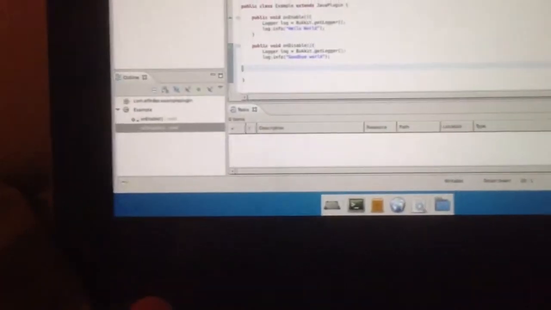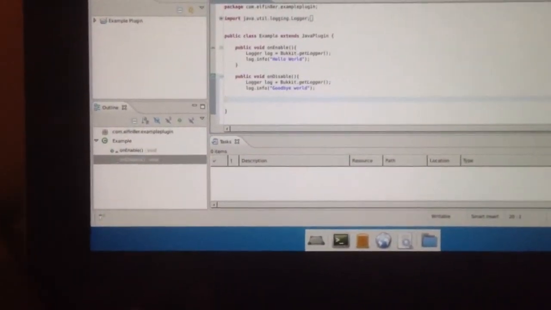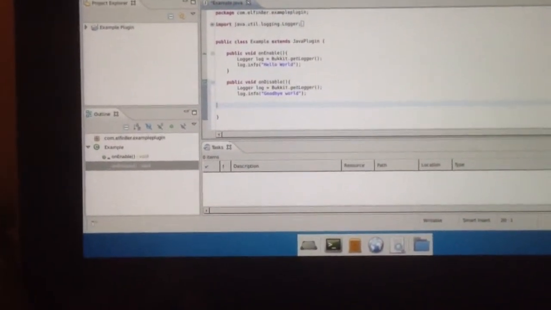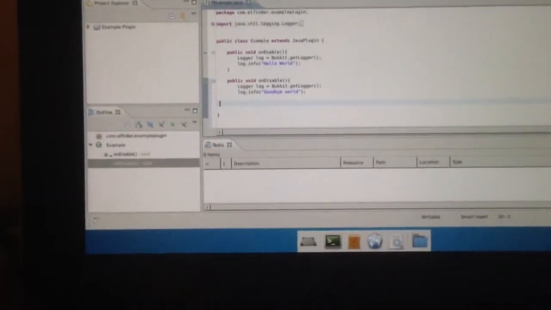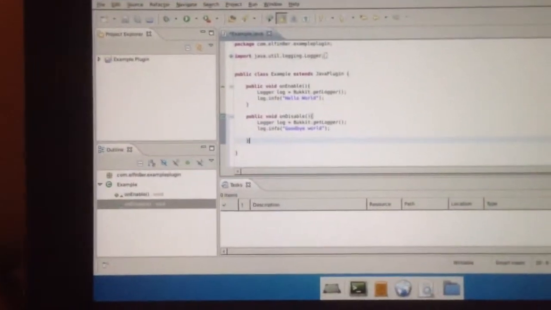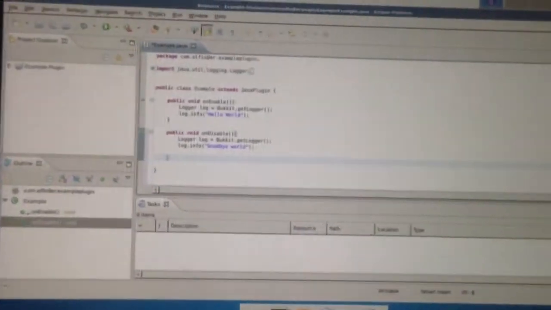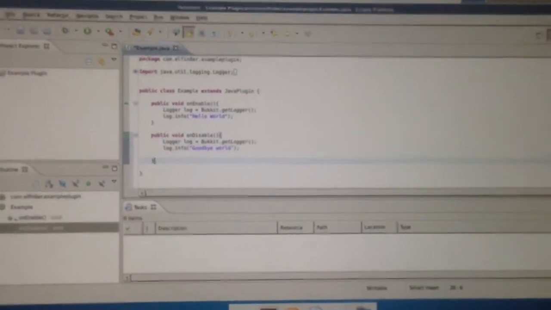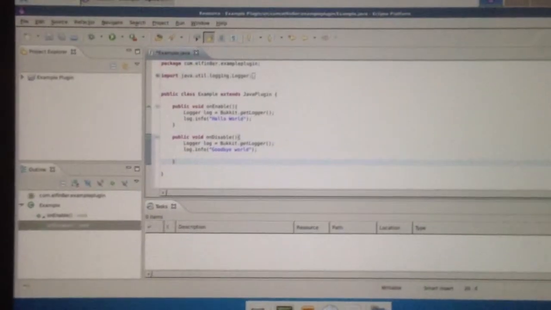Unfortunately though, it looks like Tab doesn't work in Guacamole, and the arrow keys don't work, but everything else works fine. If I use the arrow keys, oh, it's not doing it anymore, but before it was just scrolling the window.